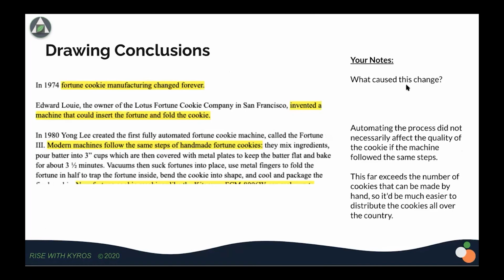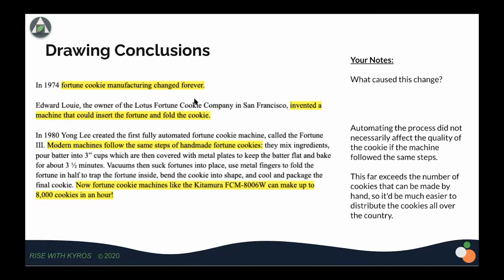Okay, so these notes are going to be more detailed than the notes that you would actually take on the SAT, but this is a good tip while you're reading through passages on the SAT: take small notes. So you can refer back to them, and it'll be easier for you to draw a conclusion or summarize the main idea of the passage.